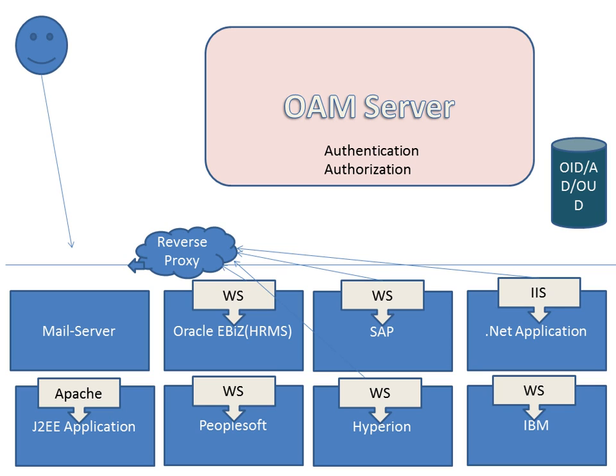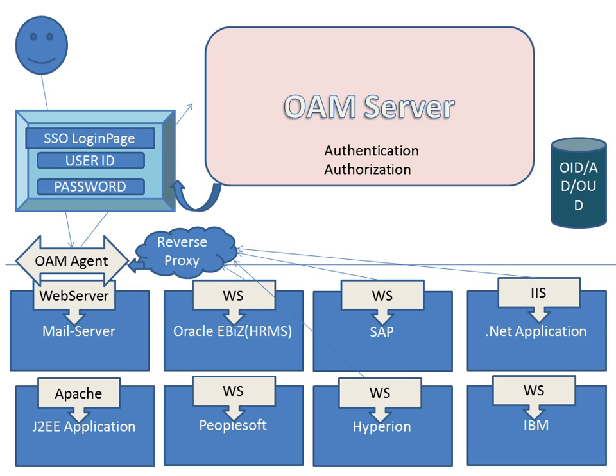Let's say a user wants to access an application in the enterprise. The OIM agent sitting on top of the web server will intercept that request and pass it to the OIM server. The OIM server will look into its policy store and prompt for the SSO login page. The user will provide the user ID and password. Now the question is, where did the user get the user ID and password? They came from OIM. When we cover OIM, I will show you how the user got them. The user provides them and clicks the submit login button.